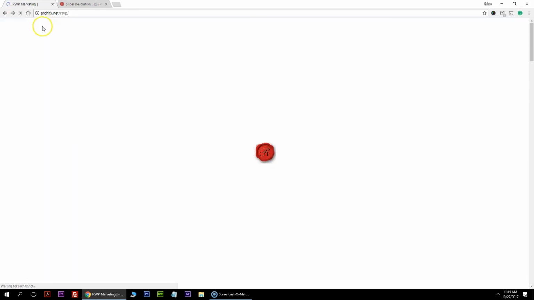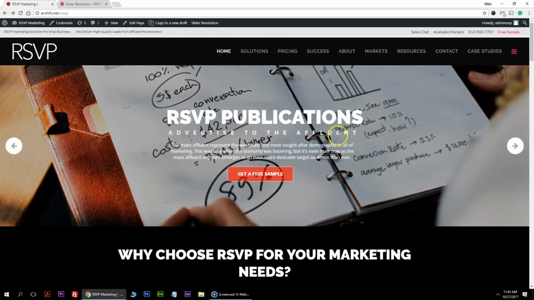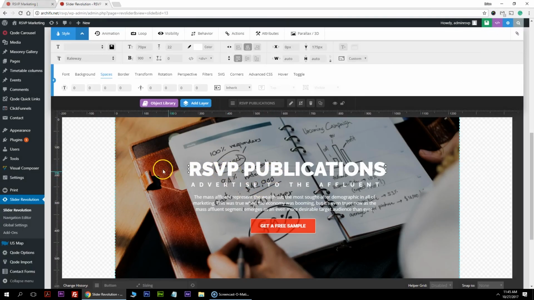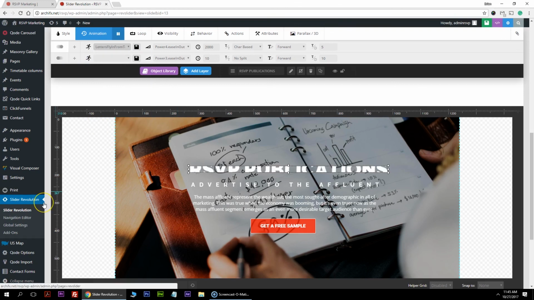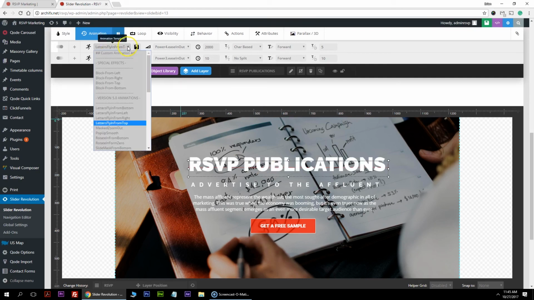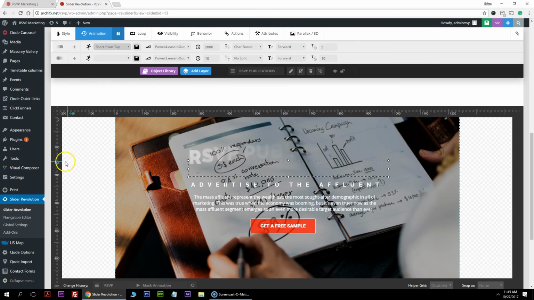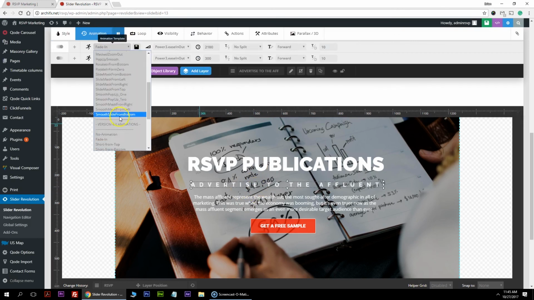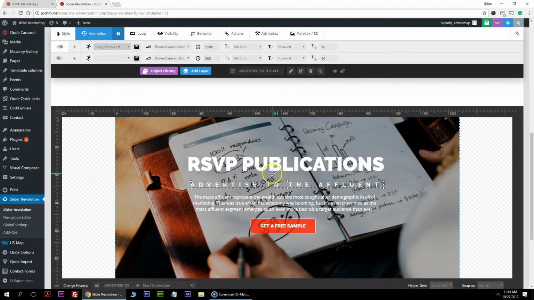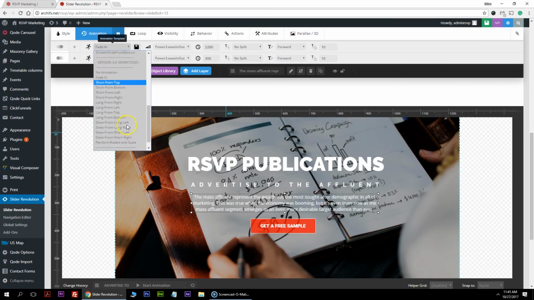Now you can get into creative animations. Instead of these fading in, maybe you want to make this main title, if you click on animation, instead of fade in, make the letters fly in from the top, which is cool. Sometimes this works, sometimes it doesn't. Sometimes you've got to mess around with how big the window is. I don't really like this one. But let's go to, actually, yeah, version 5.0. This is kind of cool. And always when you're messing around with styles, always go back to style and realign it so it doesn't get out of whack. So I'll make that one come in from the top. Let's make the left one come in from the left, which is cool. And let's make this come in from the bottom.